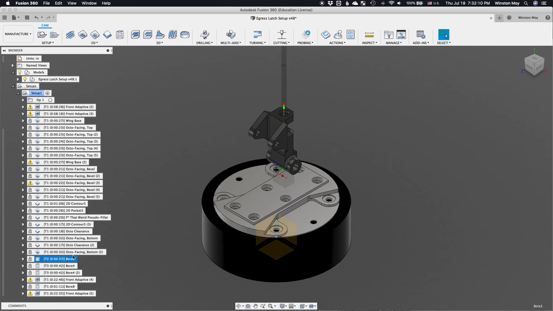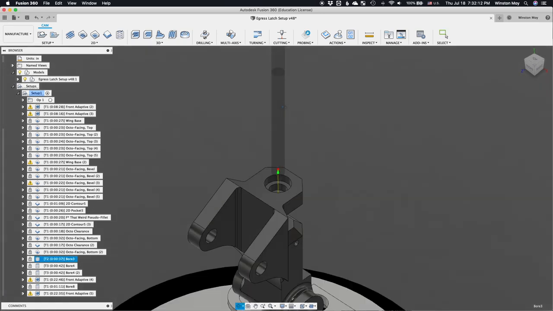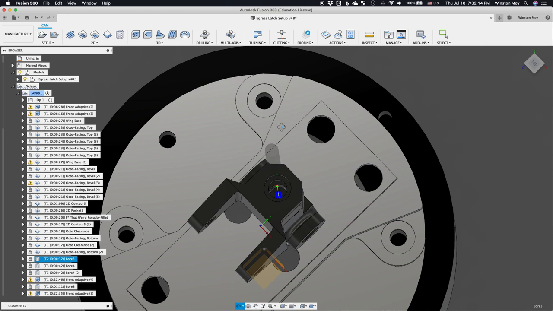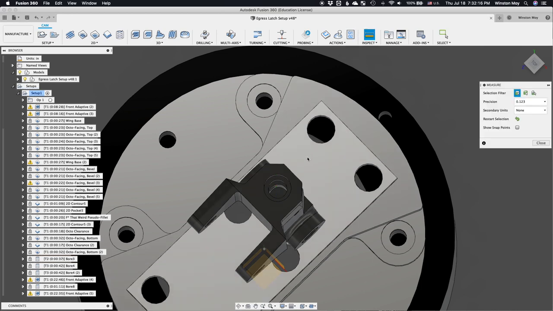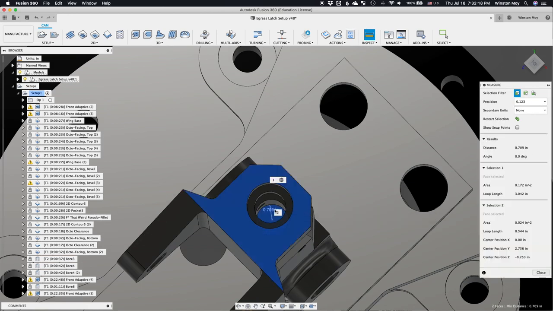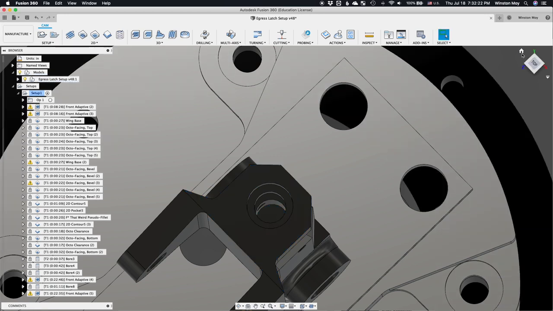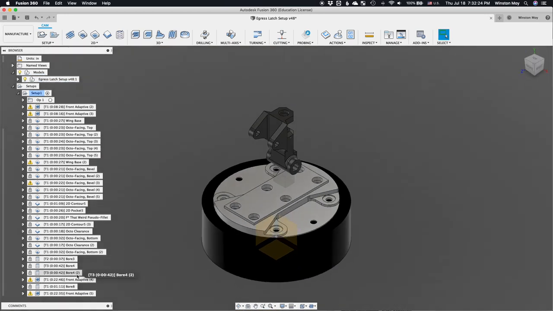On the top of the part, there's a fairly deep hole that I didn't want to use my carbide 3D single flute for. That cutter has a flute length of about 1/2 inch, and the hole was closer to 3/4 inch deep. To avoid grinding the shank into the top half of the hole, I would use a long reach end mill from Harvey Tool, which has a relieved shank.